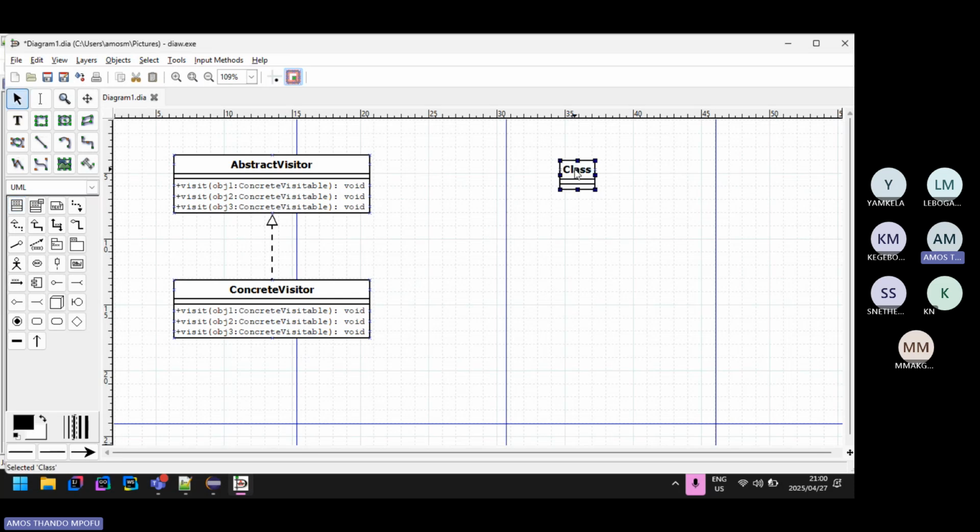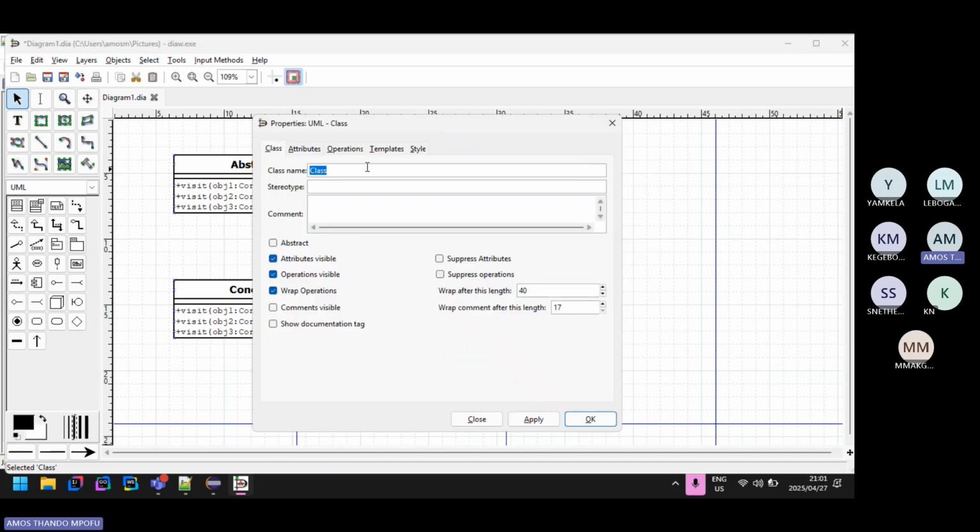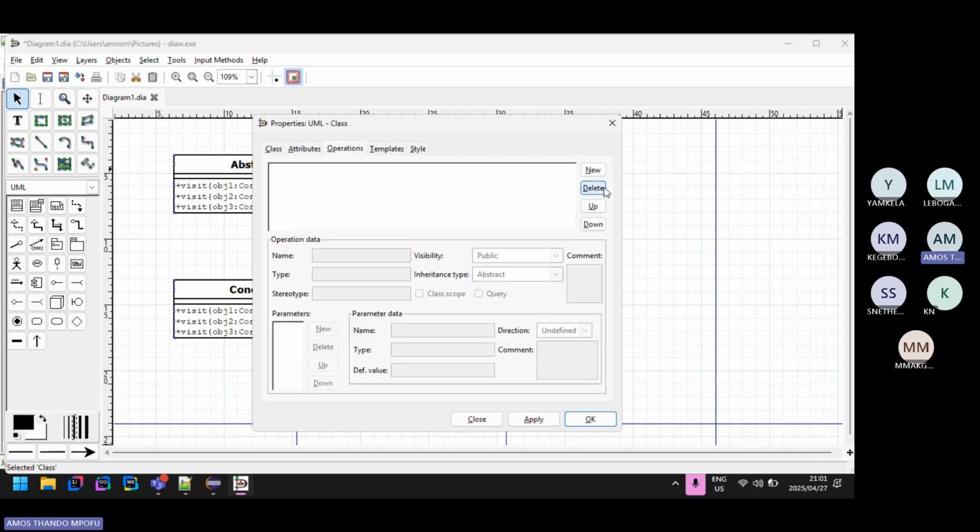Obviously, for the sake of design purposes, we're always going to have a base class or an interface. In this case, we're using an interface because there are only abstract methods. So I'm going to create what we call an abstract visitable, which takes in, so remember, this is the person who's visitable.